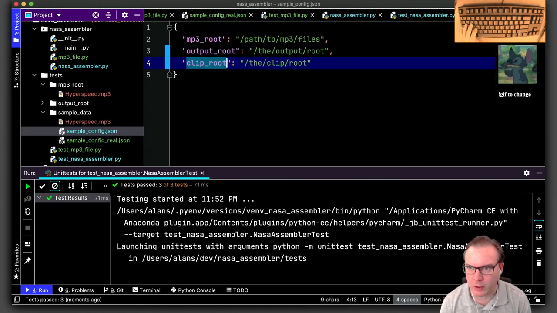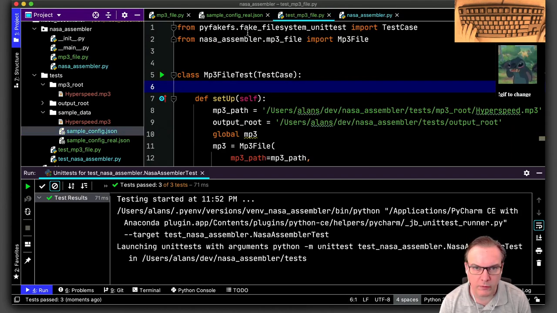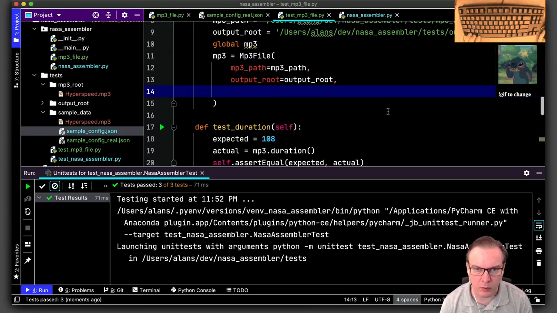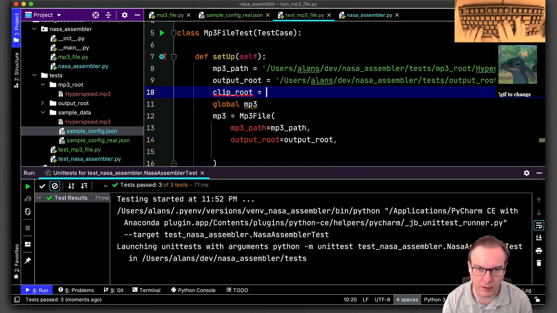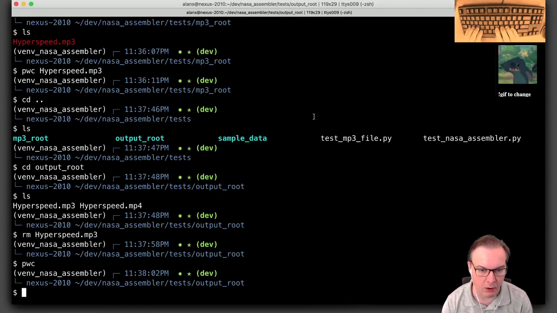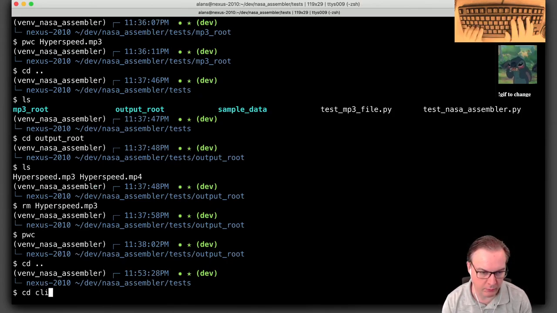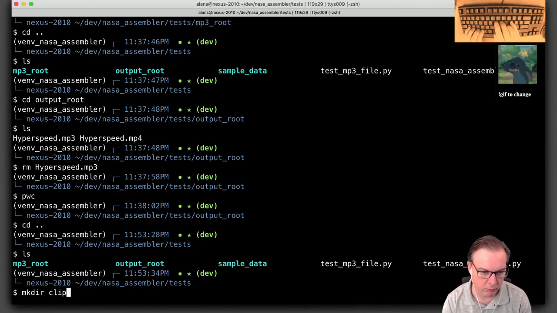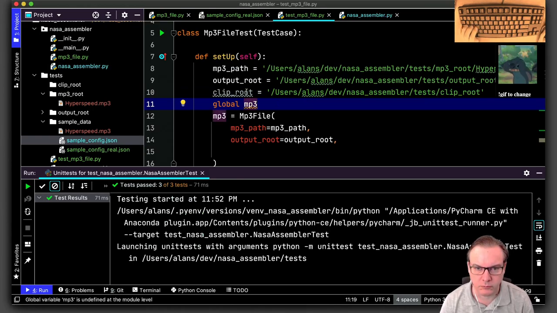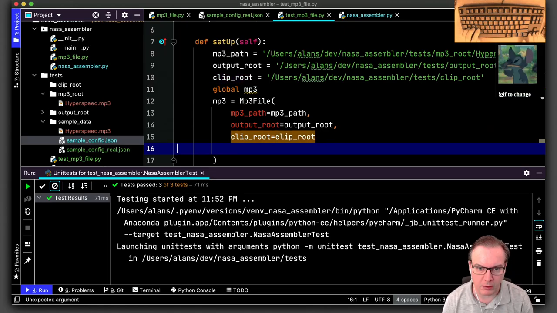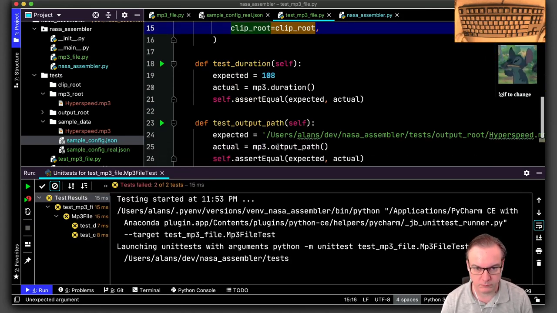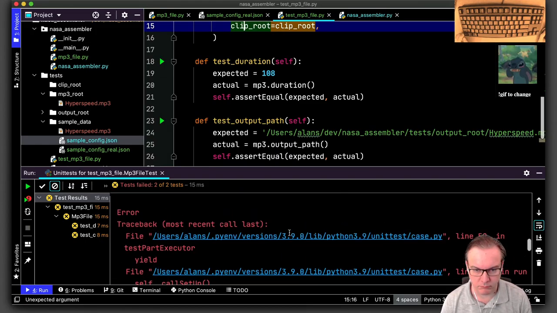Good, and now the thing I'm gonna do is I'm actually gonna leave, I'm gonna break this. So here's what we're gonna do. I like the idea of leaving stuff in a broken state, so when I come back, you immediately have something to focus on. You're not scrambling around to figure out what's going on. So first I need to make the directory. Clip root, grab it. So this is gonna break MP3 tests when I try and make it right here. Yeah, it's already telling me. I don't know why two tests broke. Oh yeah, because it ran it twice.